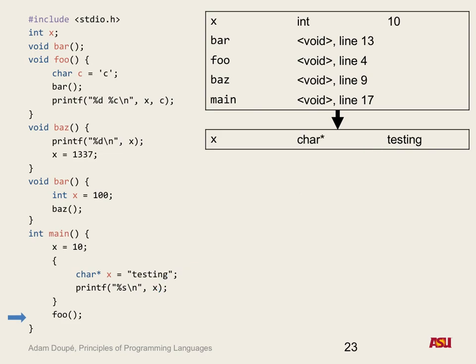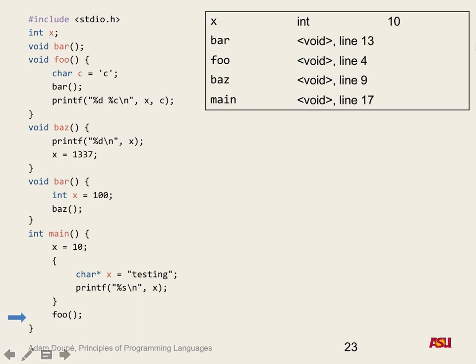Now what happens once I leave this scope? I want to remove all variables that were declared in that scope. Right? So for my symbol table, I want to pop off all of these variables and get rid of everything here. So I just get rid of it, right? It's done. Now I call the function foo, so I'm going to jump into foo. And did I enter a new scope? Yes, so I need to add another arrow and another scope here.